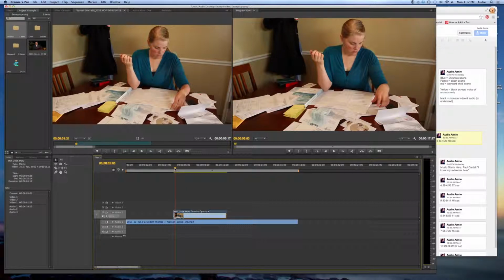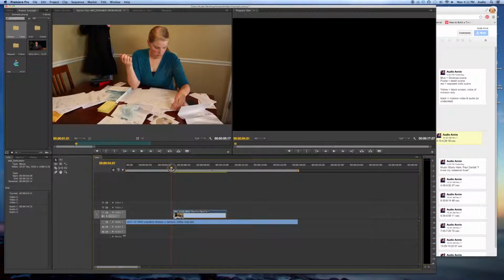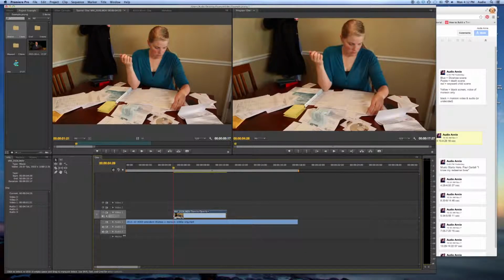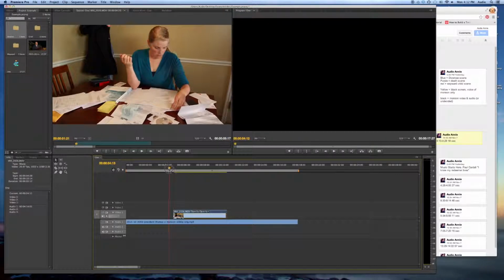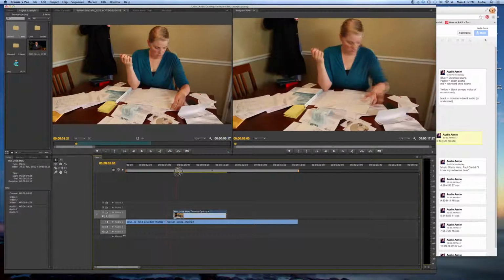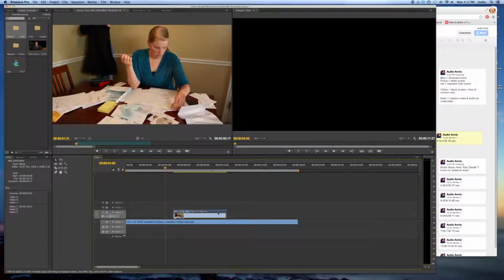So just be careful. The safest one that I've found to use is a fade in and a fade out sort of a dealio. So let's say I want just a little bit of a softer fade in right here, because this is the beginning of our video. Because we already drug this up here, this is the video we're working with.